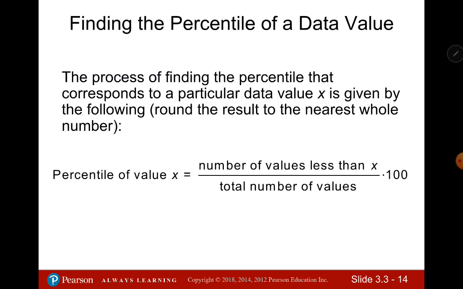So first, let's check if we are given a value, x, but we want to find what's the corresponding percentile. What should we do? So basically, that's the formula. We should count how many values are smaller than this x, then divide by the total number we have, that's the sample size n, then times 100. That's how we get the percentile of a given x value.